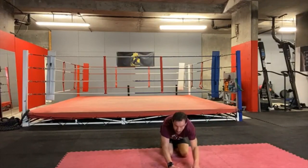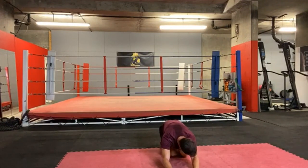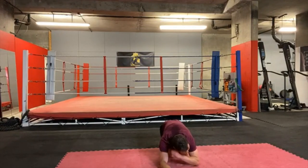Reach your hands out in front of you. Nice and relaxed. Okay, from here, I want you to reach forwards with your fingertips. So creep them forwards. Reach, reach, reach. For four, three, two, and one.